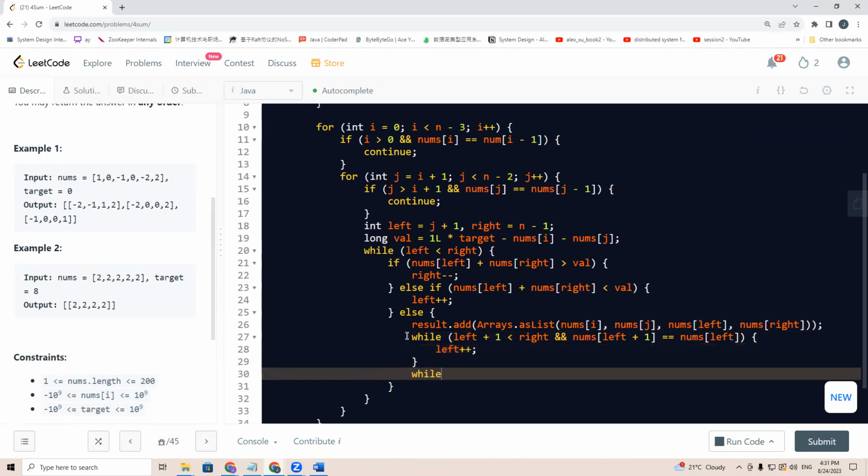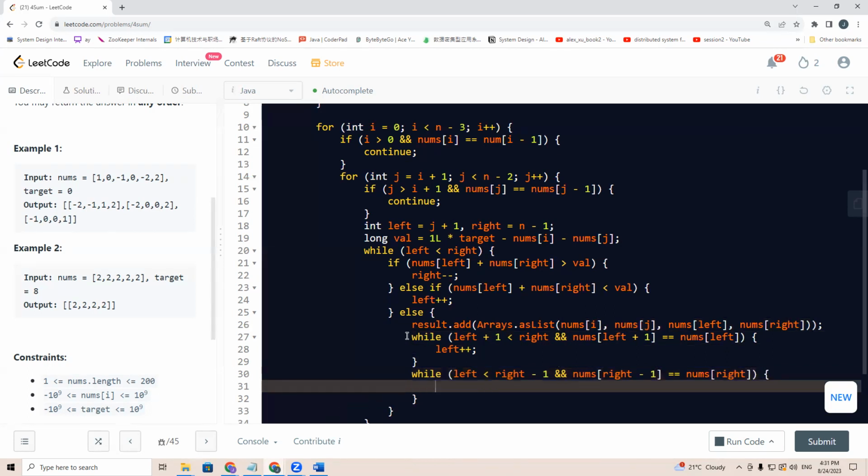And also we'll have while left is smaller than right minus one and nums[right minus one] equals nums[right], we keep moving the right pointer.